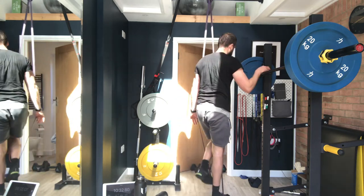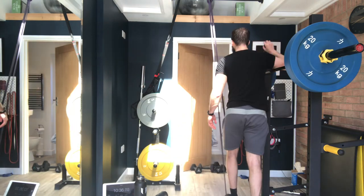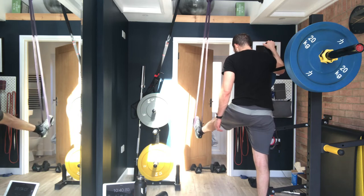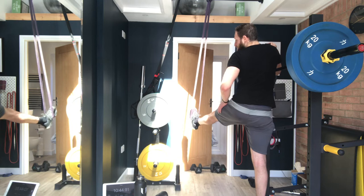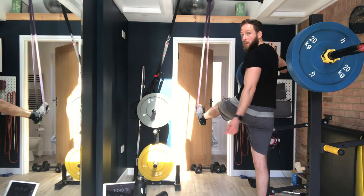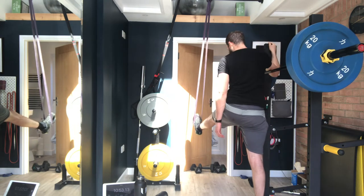Okay, and then top of your other leg. So hamstring first. And just let it hang. You can do this for minutes and minutes if you want. Sometimes I'll just leave this up, so every time I go to the bathroom I can whip it around and stretch my hamstring.